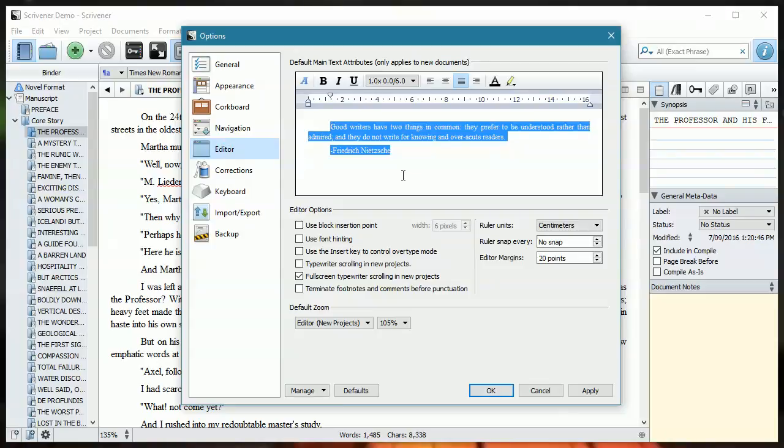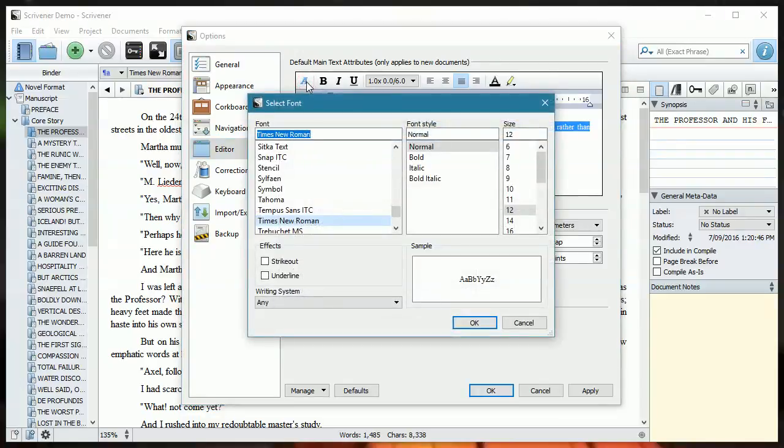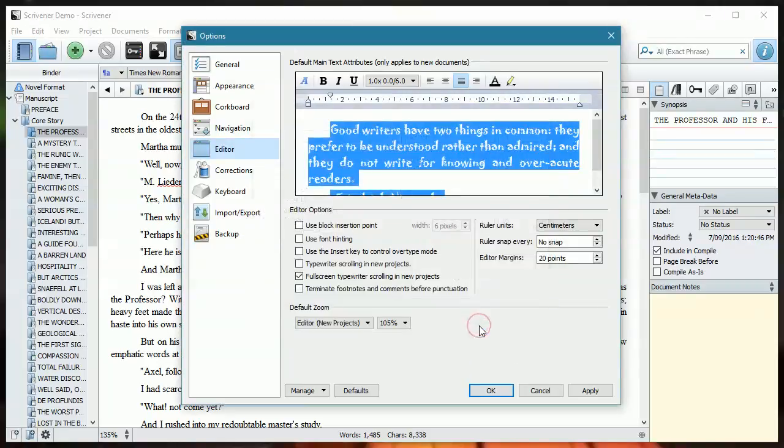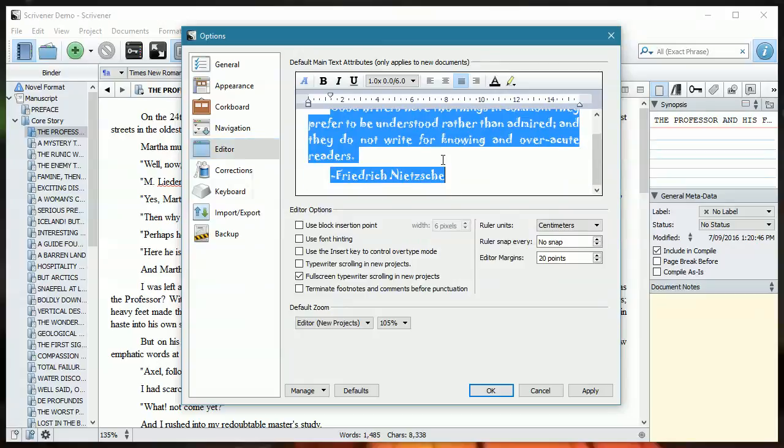Not everybody likes Times New Roman 12 point, so let's just play and pick something just random and completely off the wall. One of the really funky fonts that is in my system is Jokerman. So let's change it to Jokerman just because we can. And to make it even more fun, let's change it up to 18 point. Again, just because we can. Now, I don't know how many writers are actually going to want to use this, but hey, you never know. The proof of the pudding is that we can actually change this, and it's not going to affect our output.